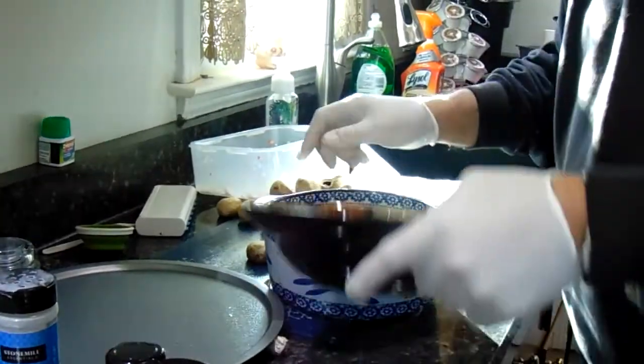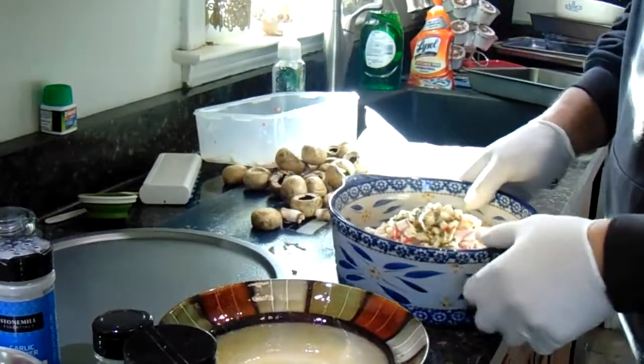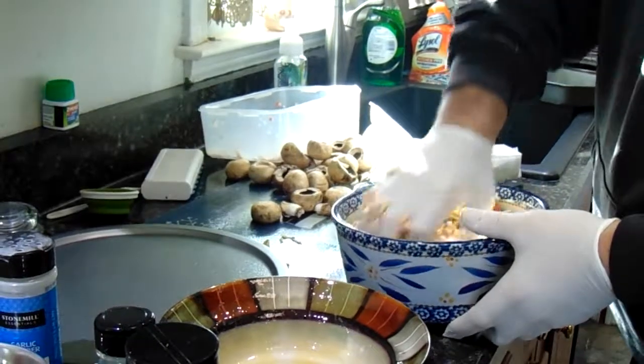And we'll add some of this melted butter. It was about a quarter of a, half a stick. Now what we do is we mix it up.